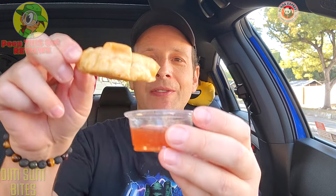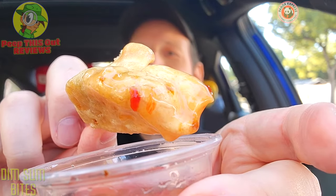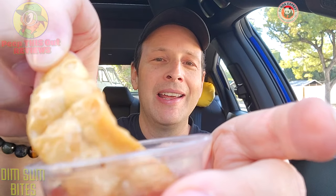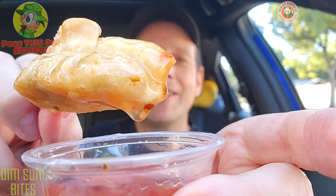I'm glad I live pretty close to this location to try all of these items for you guys. I'm going to round this out with another bite of this one because they only give you two. Considering the price point, it's okay, but I really would have liked a couple more of these and a little less of the chicken wontons because those are the throwaway. Overall the flavor is really nice on these lobster versions — it's more cream cheese than anything else, but I like it. It's fried, it's crispy, it's good.